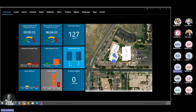The incidents per type, the active alarms by service level agreement. So, how many alarms are within our target range of our own internal goals, and how many are currently at risk, how many incidents are unresolved, and if we're way out of target, if we're at risk, if we're within target, and also our incidents weekly, our average response times are also included.